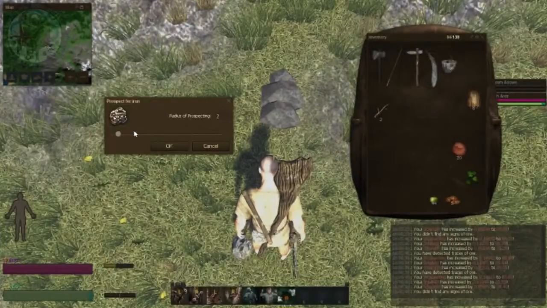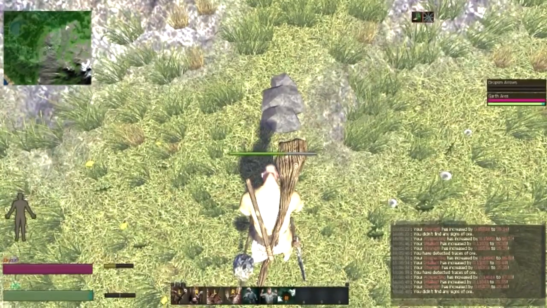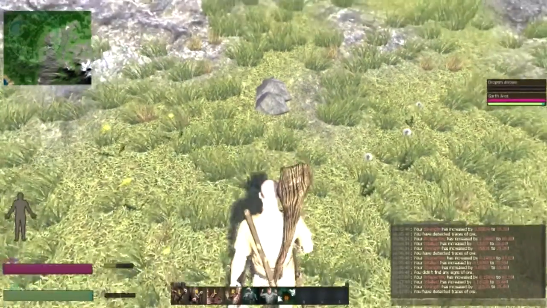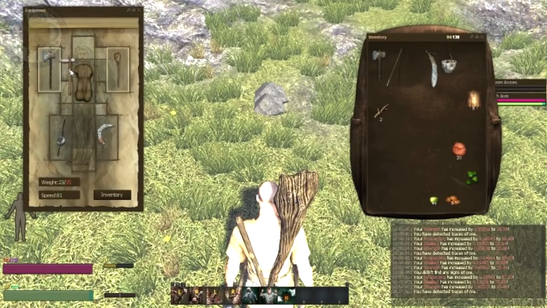So let's take it up. Let's take it up to 4. All right, we're still detecting it at 4, which means it's in this general vicinity. So that being said, I'm going to start digging. Oh my God, this is forever.